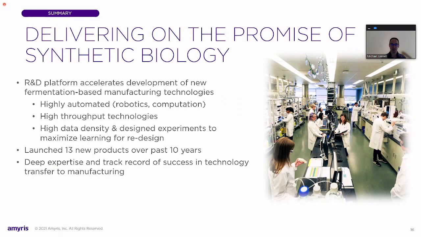Using all of this, we've launched 13 new products over the past 10 years, and we continue to want to show our track record of success in technology transfer to manufacturing. So we can go beyond those 13 products that we have today and to the many, many, tens of, 50 and on to 100 and beyond.